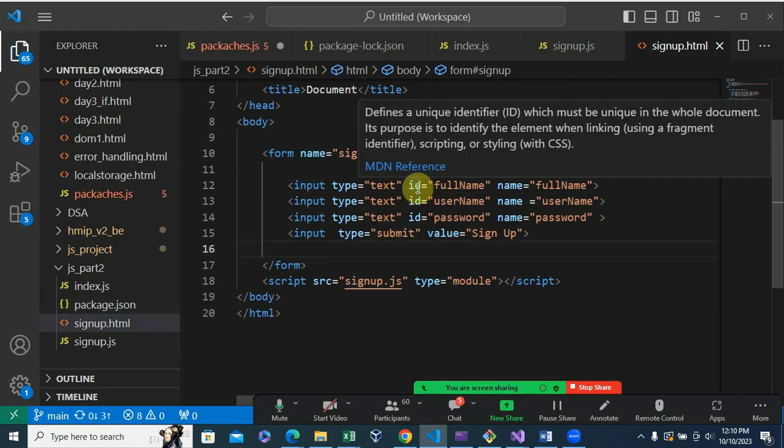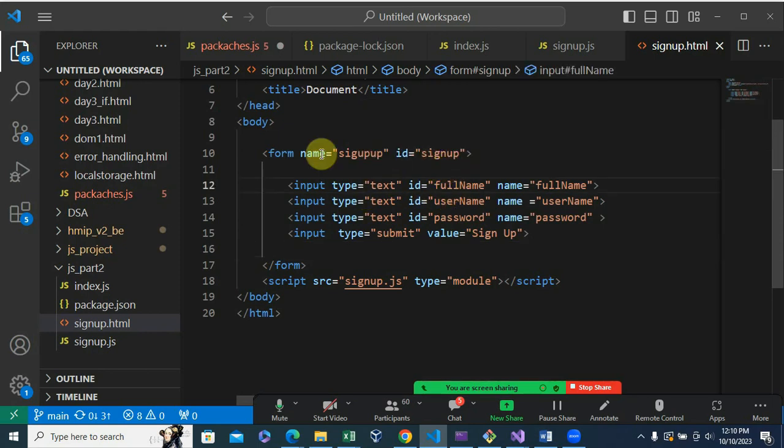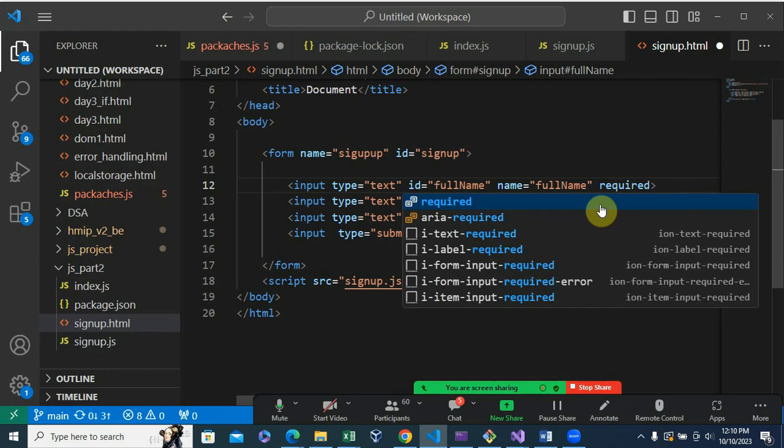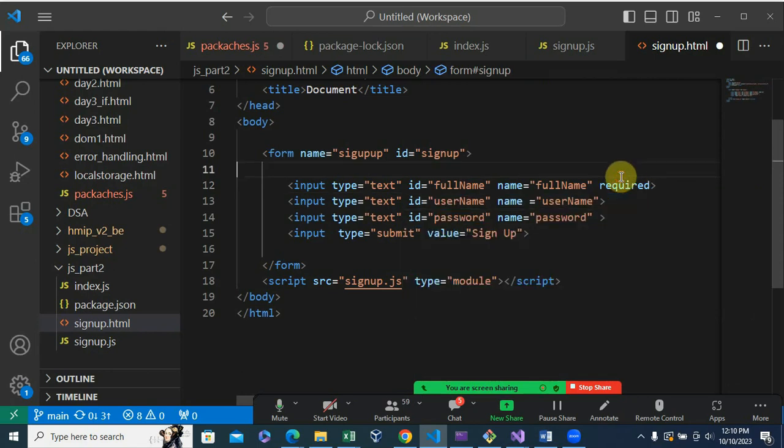Of course, if you come here, since this is the normal thing, we can just say required, and then that validator works normally. But you may want to do so much more than just using the elementary HTML5 validator. You want a certain level of validation of the type of name you want, the type of password you want, strong password, weak password, the length of the password. You want to enforce all of that.